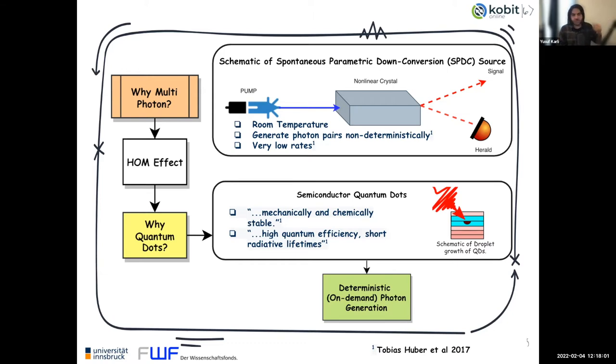For quantum information processing, multi-photon emission rate increases with the source brightness, so one should work with very low rates. But another reason, and the most important one, is the probabilistic nature of SPDC sources—they generate photon pairs non-deterministically. There is a strong need for on-demand generation of near unity indistinguishable single photon sources. Despite experimental challenges, an ideal quantum light source would emit one and only one photon or photon pair per excitation cycle.